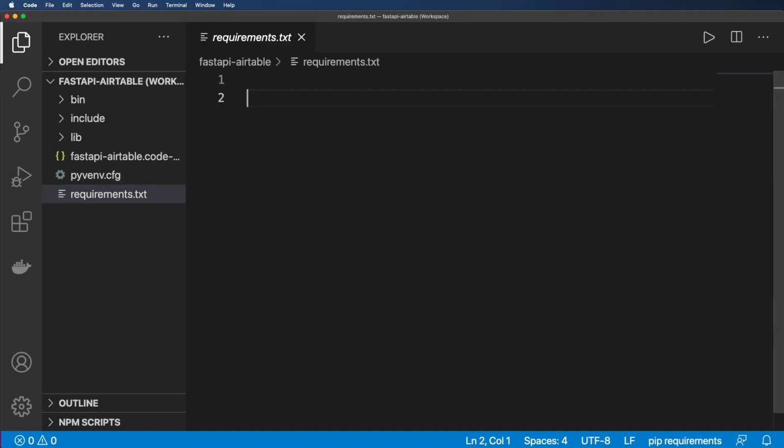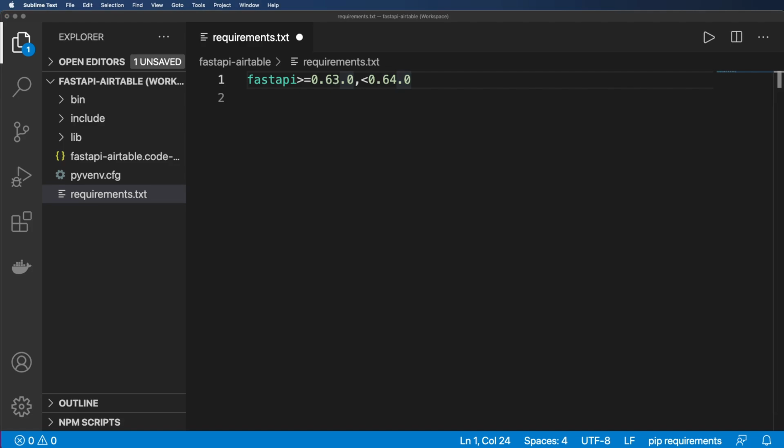And inside of requirements, we're going to get all of our requirements here. First off, FastAPI. No surprise here, probably. So FastAPI between these two versions, right? So between 0.63.0, this is a cool way to do that in a requirements file. Now, I think that's the only one that actually needs to be in between here, because if a new version comes out, perhaps it breaks a lot of these things. But by all means, try out newer versions. It's completely up to you.